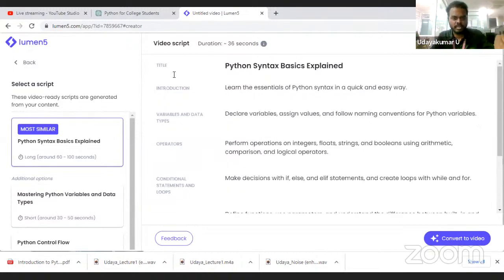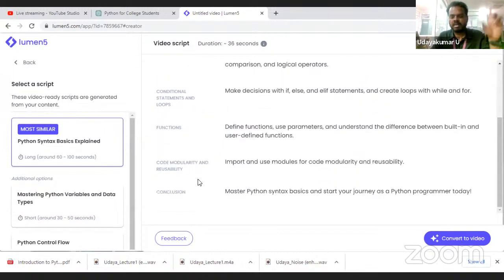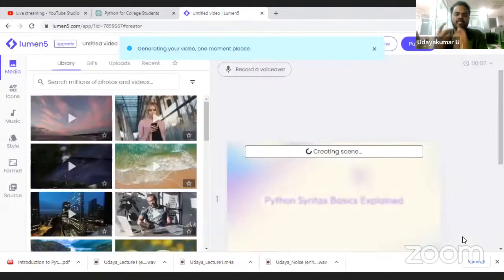This title is one scene, introduction is another scene. So we have nine scenes available, and the nine scenes will be clubbed together to create a custom video script right now. Once you click this convert to video button, your text will be converted into video.